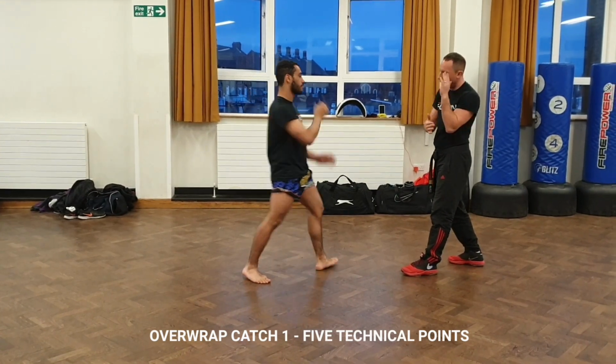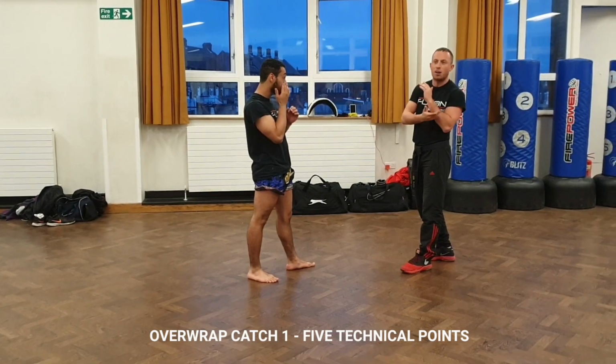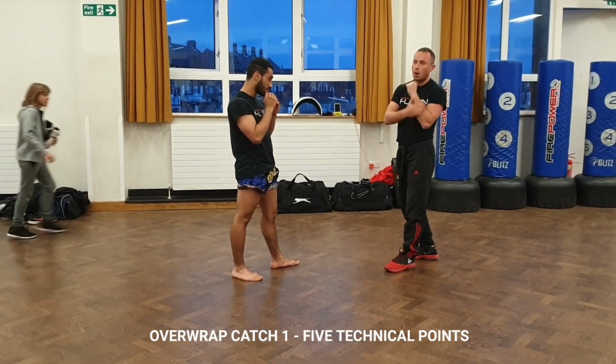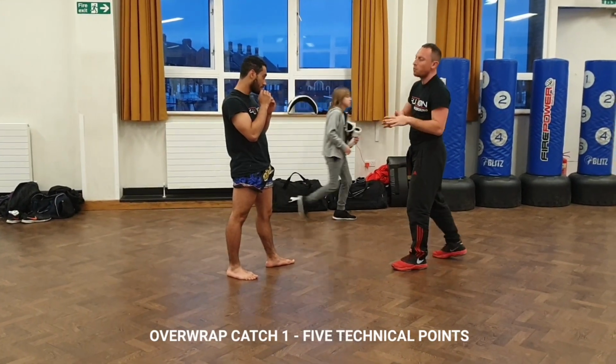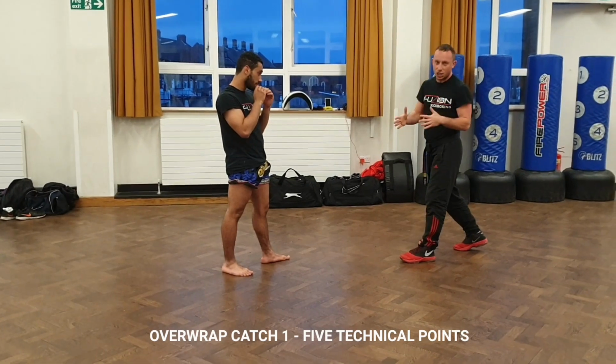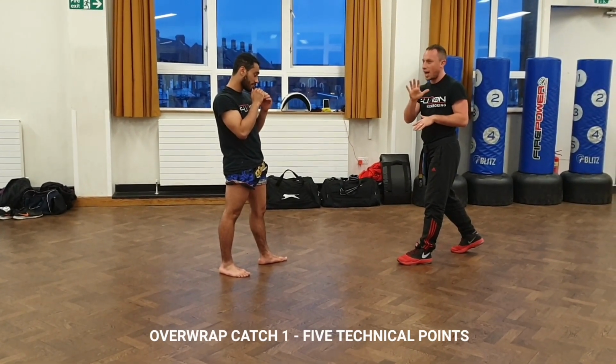If I put my arm there, just a brace, he kicks full power, that's literally like 80 miles an hour. Someone swinging a baseball bat across my arm. You get broken arms from that all day long. So, with other defenses like blocking or moving, you've got catches, right? There are 5 points you need to remember when you do a catch.